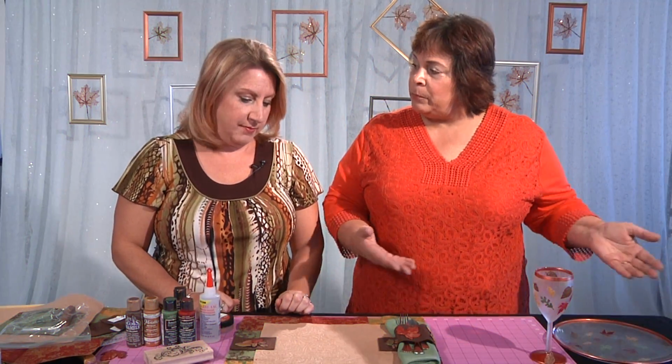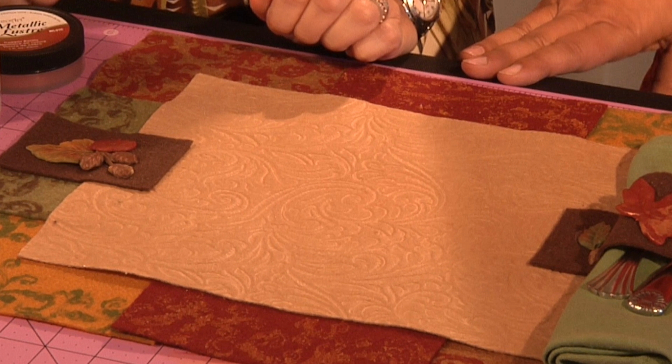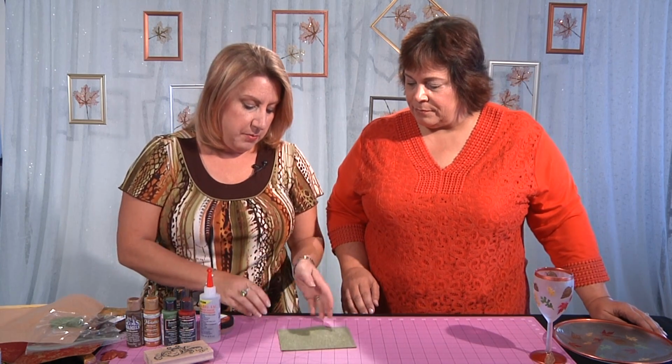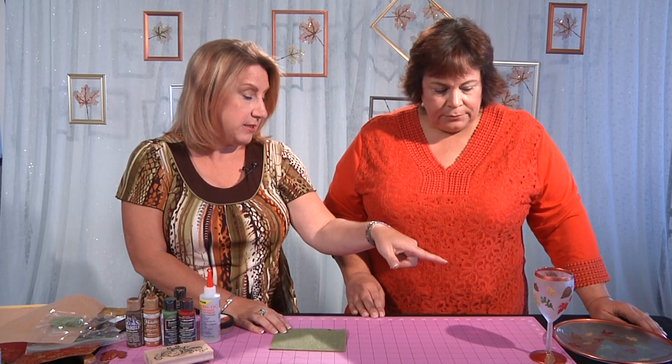Okay. Yeah, those beautiful plate and glass need something to sit on. Yes, our Colors of Autumn placemat is the next step. And first I'll show you how I created this base piece, and then I'll show you how I created the little accents. I started by cutting 8 pieces of felt in some coordinating autumn colors that went with the paints that I chose for the glasses. Okay.